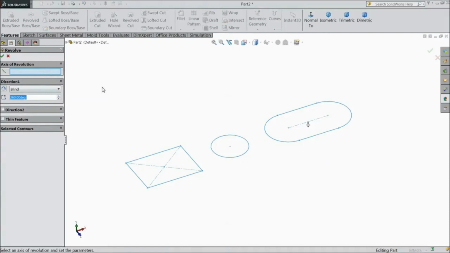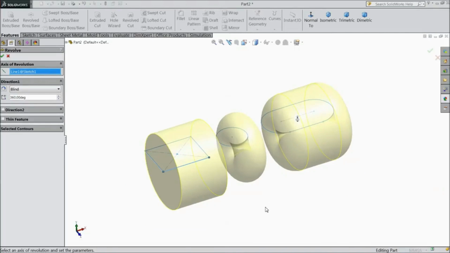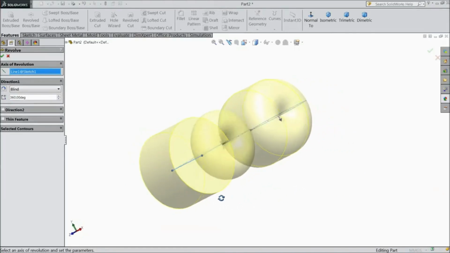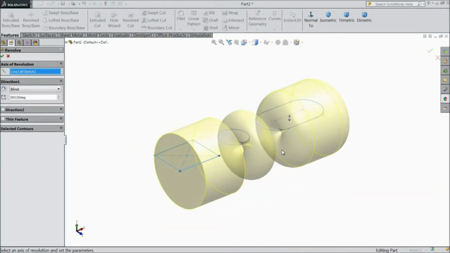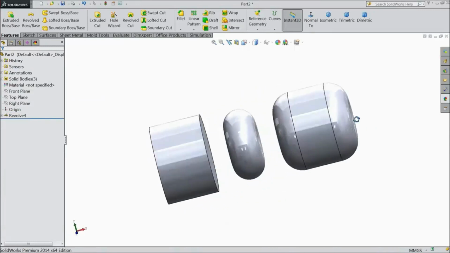Now the window opens, revolve boss and base. Now here it is asking axis of revolution. In which axis you want to revolve? X axis, Y axis, you have two axis, or this Z axis. So first select any one axis. Today we will see this axis first. We just click and see the body going to revolve. It is showing how it will be revolved. Select OK. So see, your body is revolved.